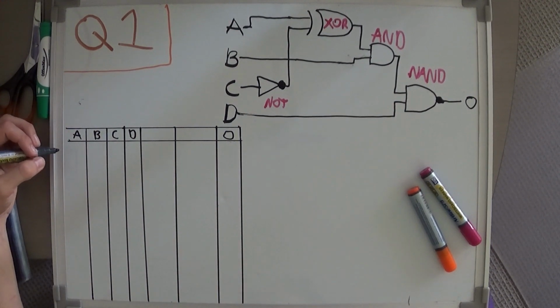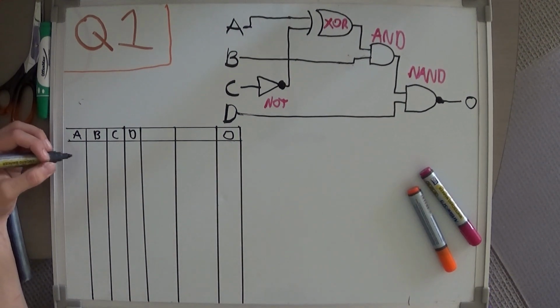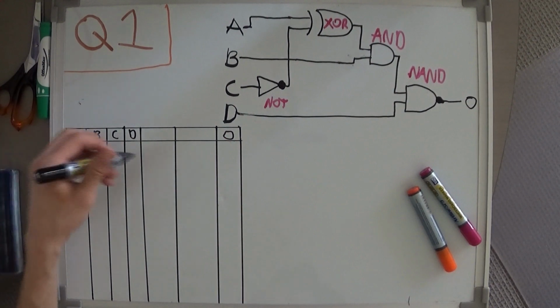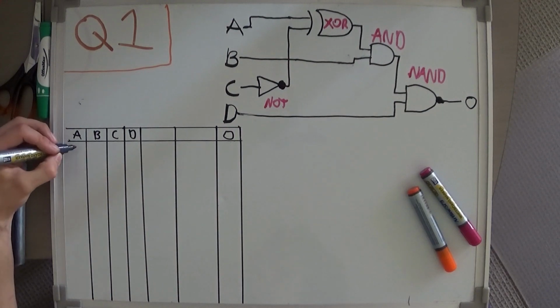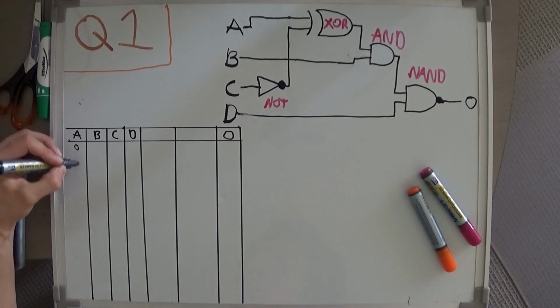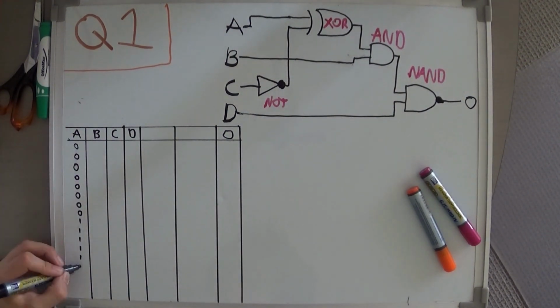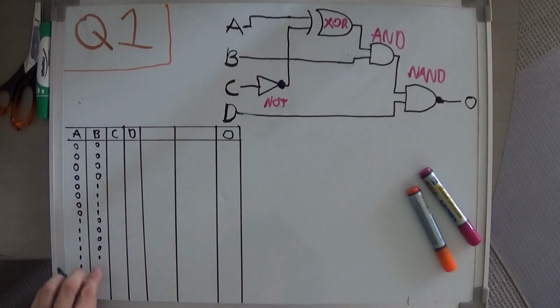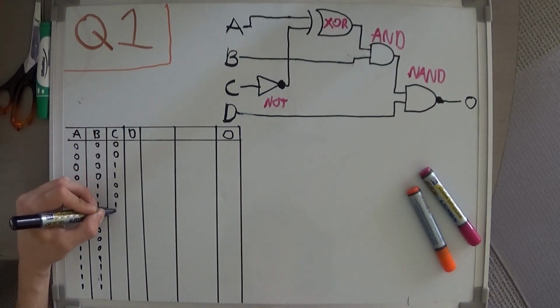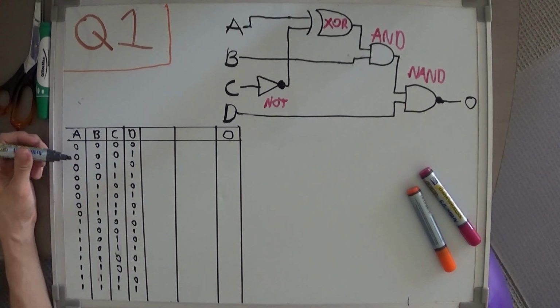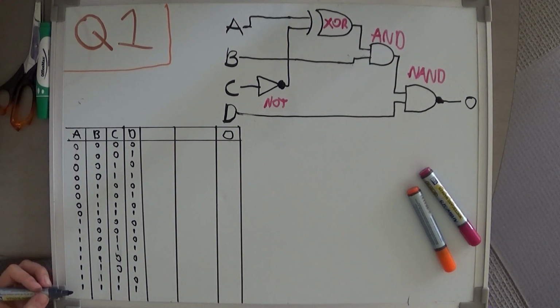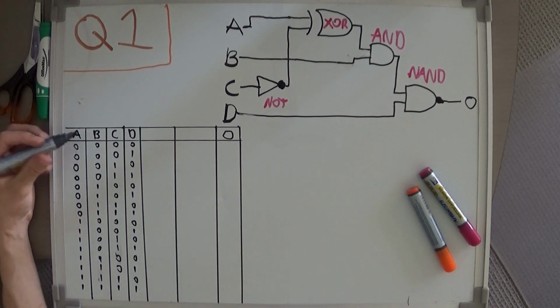So let's write some numbers in here first. We have 4 bits, and the number of combinations, or the biggest number we can represent in 4 bits, is 16. So let's write all the different combinations of inputs here. This will be like counting up to 16 in binary. I'll start with A here, 0. If you read down the list now, you realise we've counted from 0 to 15 in binary. So 0 to 15, that's 16 individual different numbers, and that's also all the combinations of A, B, C, and D.